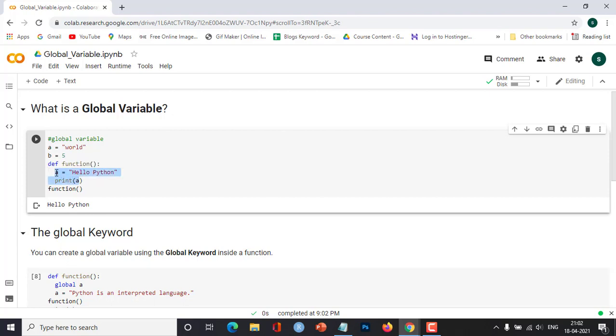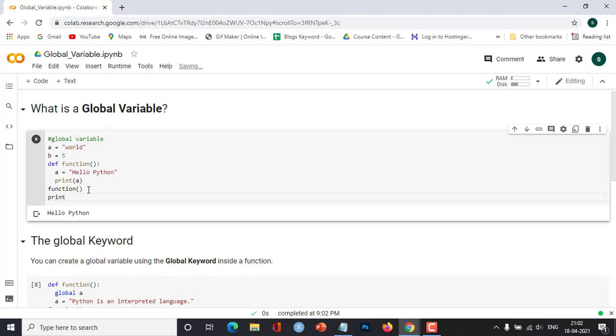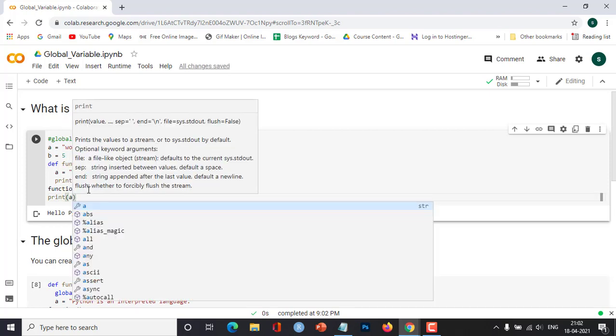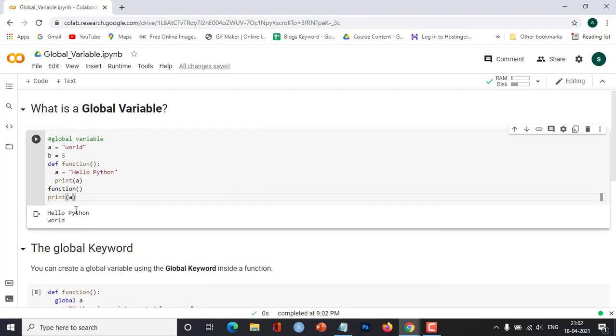So these set of instructions will be executed. But if we try to print the value of a outside the function, then we'll get the output as hello Python, which is the output of the function, and then the output of the print statement, which is print a, so it will give us the value of the global variable.